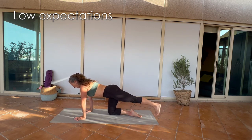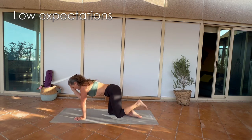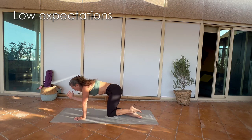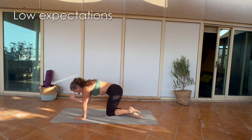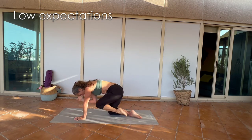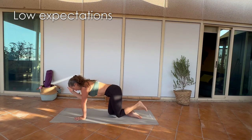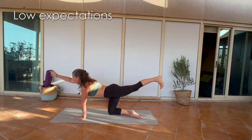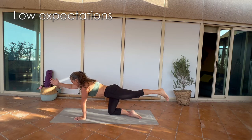So again, left leg goes back, comes up, right arm comes up, and then from here we're going to do knee to elbow for one, knee to elbow for two, extend, inhaling, knee to elbow for three, exhale, empty the lungs, inhale, let's do a fourth one, extend, inhale, and exhale for a fifth one, and we extend out again.